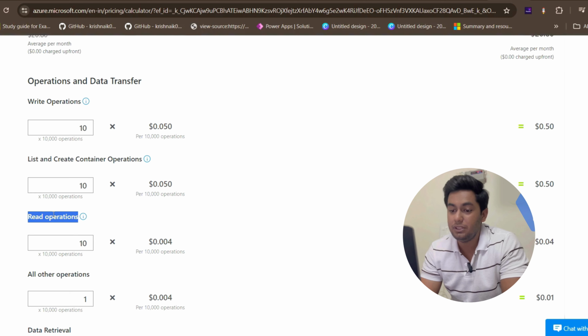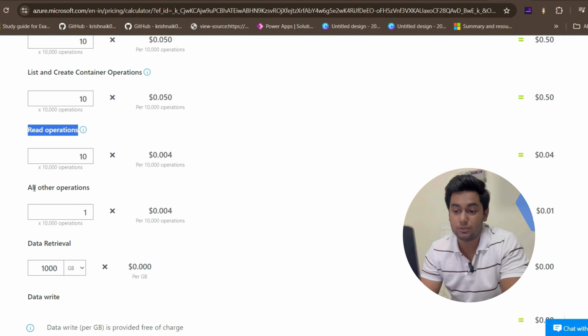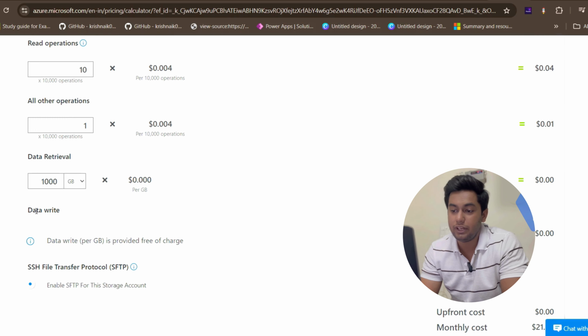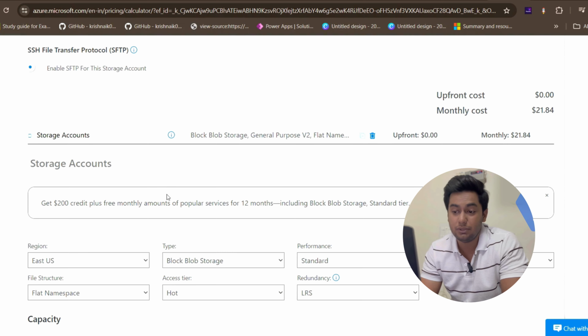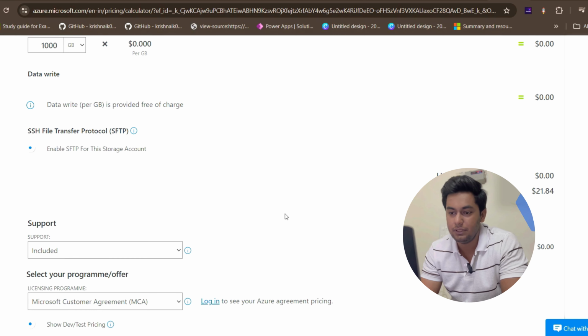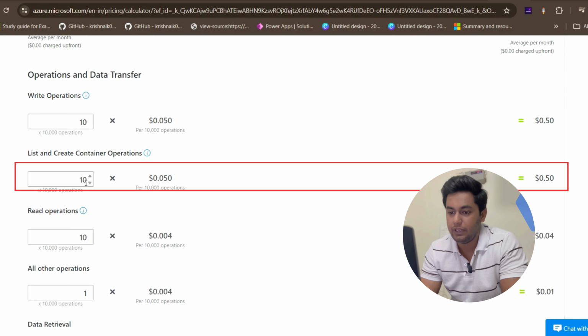It depends upon the number of API requests you choose. This is actually a calculator, so the value is already there. Let's say 0.004 for all other operations is the value. You can choose the number of requests you need per month. I'll give an example. Let's say I need 20 list and create container operations. If you see, the value is now $1.